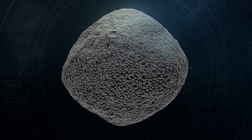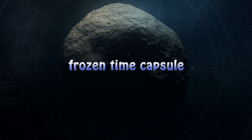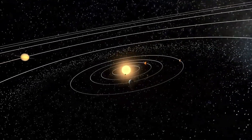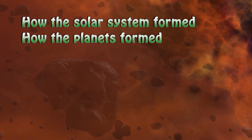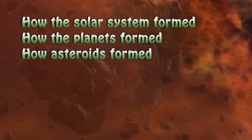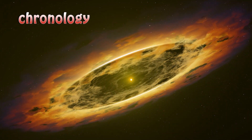But what could scientists possibly learn from an asteroid? One of the great things about asteroid Bennu is it's a primitive asteroid. Because it's so old and ancient, it's really a frozen time capsule from the earliest stages of the solar system. We're hoping to learn from the analysis of samples from Bennu how the solar system formed, how the planets formed, how asteroids themselves formed, and the timing — solar system chronology — the events that led to the formation of our solar system as we know it today.